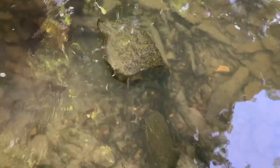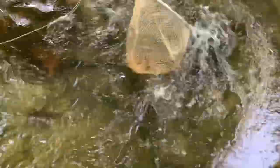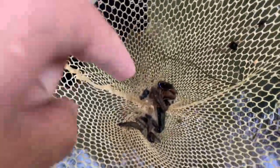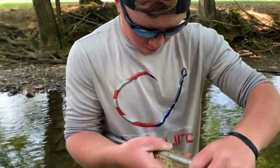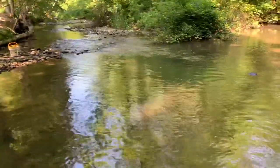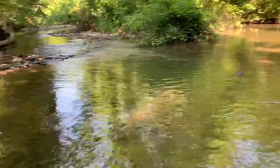Here's a big rock with a ledge — this is exactly what you want to look for when catching crawfish. Stick your net under the ledge. We got a crawfish and a hellgrammite in one scoop. The hellgrammite is great smallmouth bait, but they hurt when they latch on to you. That crawfish was too small, so we threw it back. We're working our way upstream, flipping any rocks we can find with ledges — that's your tip for catching crawfish.